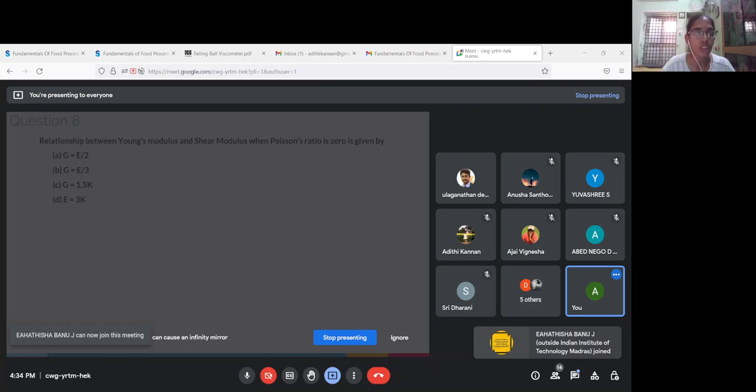So you learned what Young's modulus is. Young's modulus comes into picture when you're talking about longitudinal strain, that is, you're giving a tensile force or a compressive force. So where does shear modulus come into picture? So I've got one answer. Anybody else? If you don't know what shear modulus is, you can ask me. So where do you think shear modulus comes into picture?